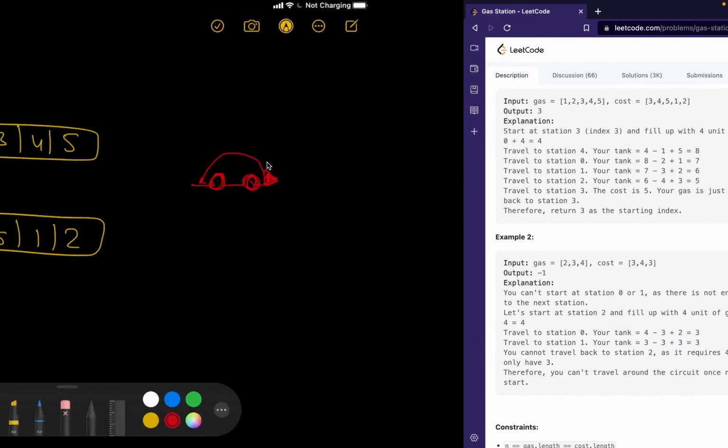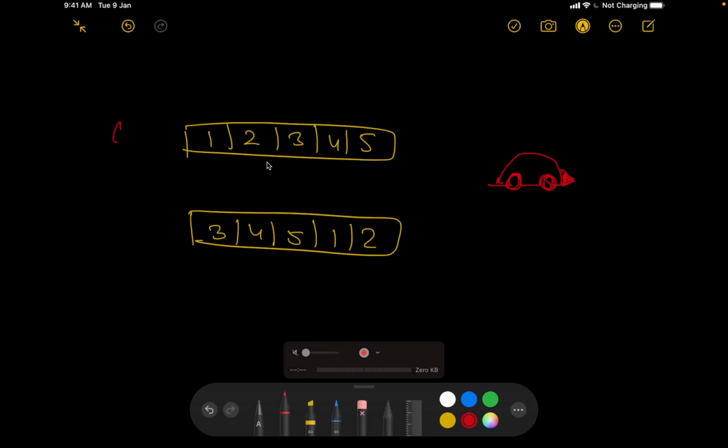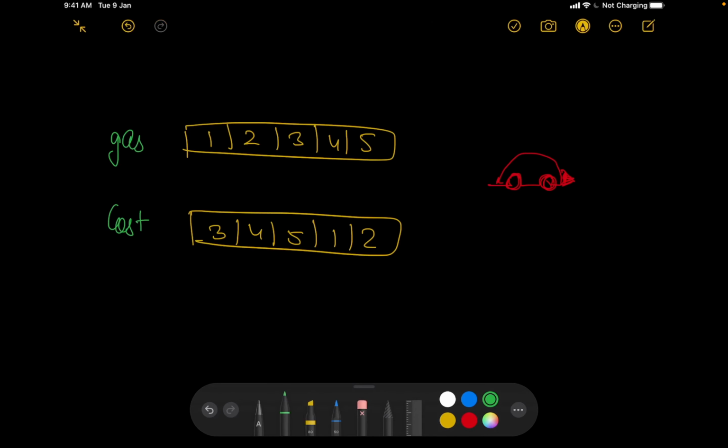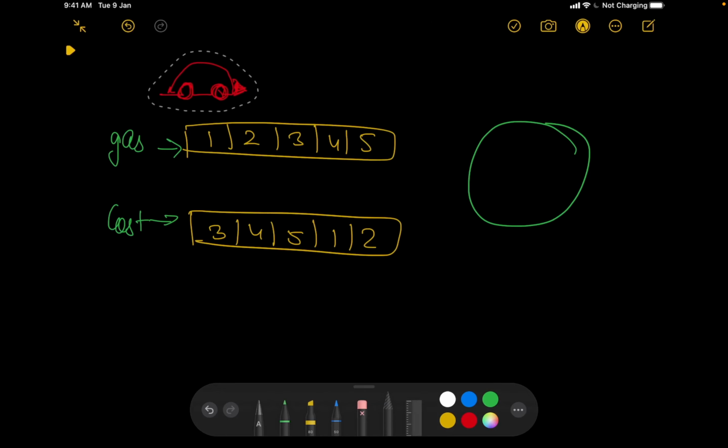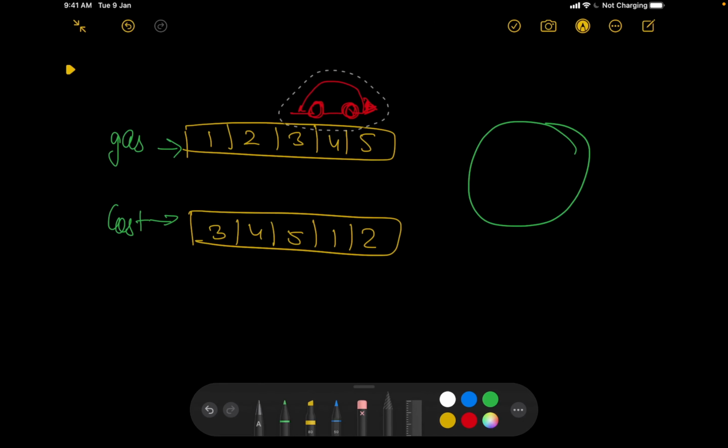So let's say this is the gas array, and this is the cost array. And this is my car. I know it doesn't look great, but that's how my car is. I'll pick up my car and place it at a gas station. Whatever gas station it starts with, it doesn't have to pay the cost for that yet. So if it's starting here, initially it has the entire gas of 3. If it is starting at this particular point, then it has the gas of 4. So I can start with any gas station. Let me say that I start with 3 as of now.